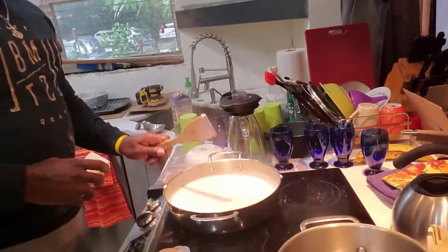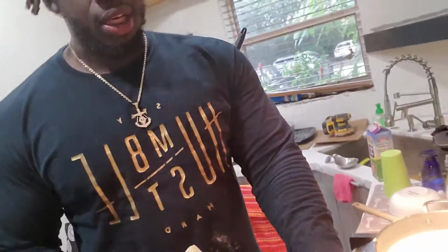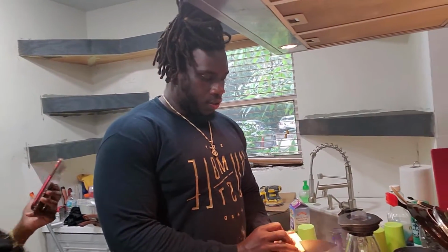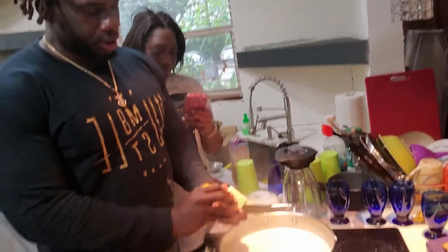So now we're going to start adding in our cheese. This is pepper jack. For some reason, they don't shred it. We was looking hard for that too. For some reason, they don't shred it, so you gotta shred your own pepper jack. But for this part, you can just cut it up and it's gonna melt out.